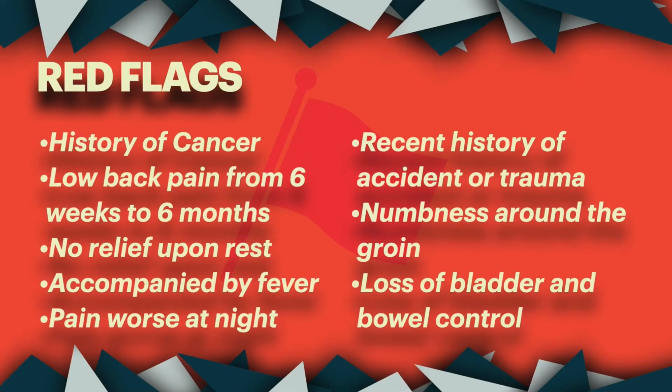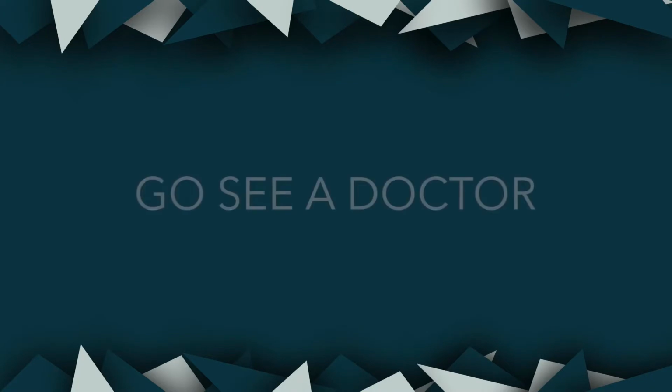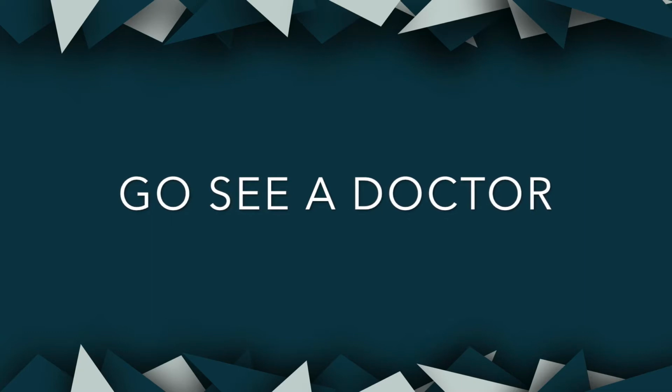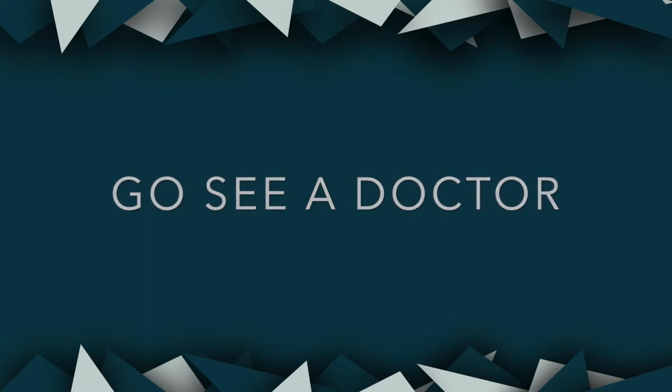We also have a list of red flags, and they are history of cancer, low back pain from 6 weeks to 6 months, no relief upon rest, accompanied by fever, pain worse at night, recent history of accident or trauma, numbness around the groin, and loss of bladder and bowel control. If you have these accompanying your low back pain, it is best to go see a doctor to screen for more serious conditions such as infections, cancer, and spinal cord injury.